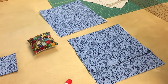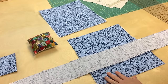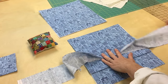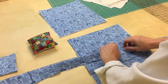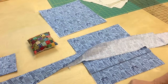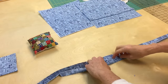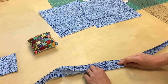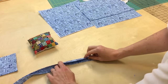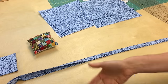The next step is to make the handle. You have this long piece — 4 inches by the width of fabric, about 42 inches, though 44 for some and only 40 for others. Take it to the iron and press it in half all the way down, then fold in one side and then the other, and fold it all back together. This is a very standard way of making a handle with your fabric. Then stitch all the way down one side and all the way down the other side — that's your handle.